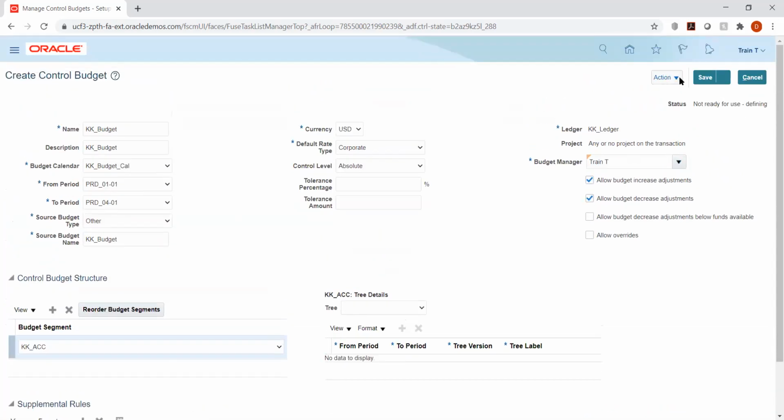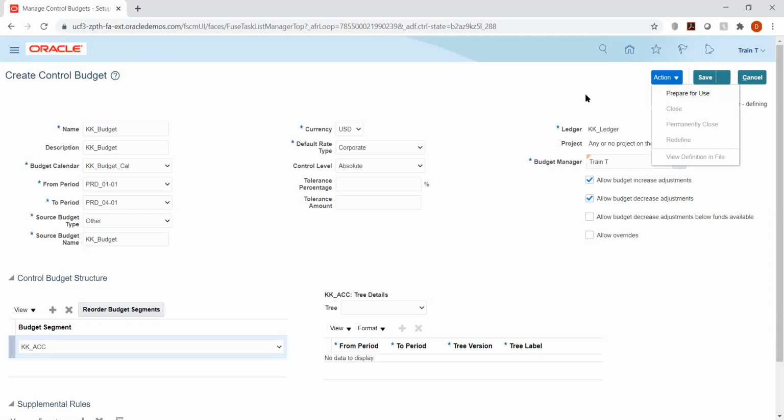So we have one thing here. Let's say we have implemented this budget. First I will show how to implement this budget. Unless we have this as prepared for use, we cannot use this budget or have the restriction in the system. So what I'll do is click prepare for use. The moment I give prepare for use, the system will trigger a concurrent program or scheduled process. This scheduled process will make the budget ready, so we can see the status as in use.